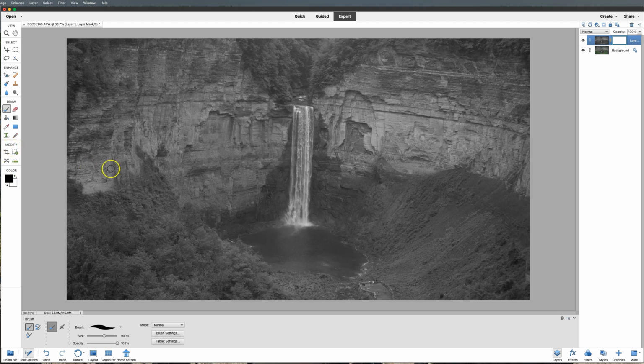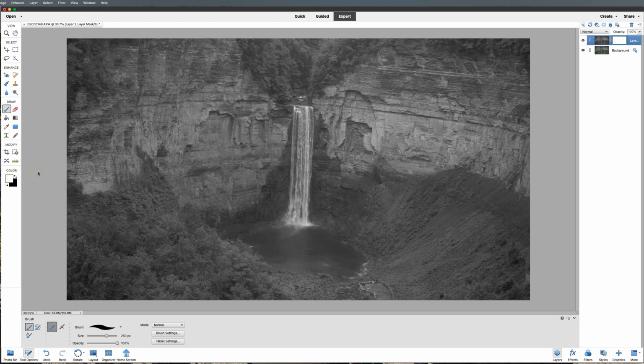Let me give you a quick demonstration of that. So let's just say we're up here on these trees, up on top, above the waterfall. I'm going to raise my brush up by using my right bracket key on the keyboard. And let's say I get up here and I make a mistake. Some coloring, I'm bringing out some color, and oops, man, I didn't want that to happen. So if I go over here, and I flip my color palette, and now I paint with white, you can see I can just hide that again. That's how that works. So if you make a mistake, don't worry about it. It's okay. You can clean it up. You don't have to start over. Let's go back, and we're going to flip this back to black.